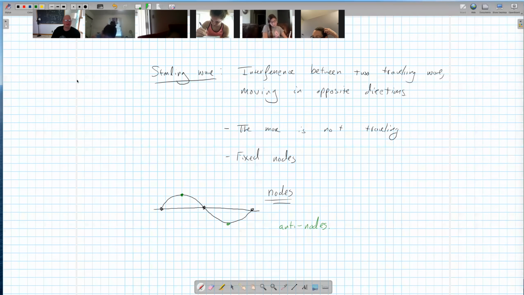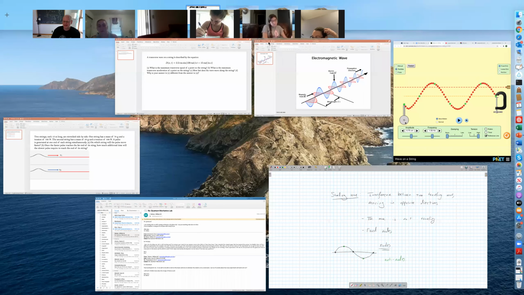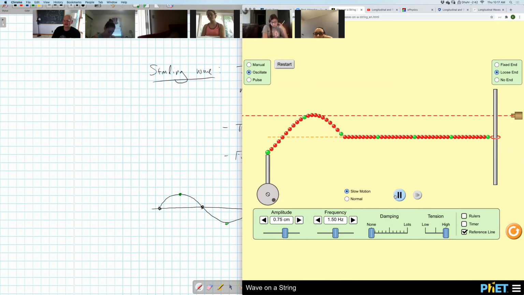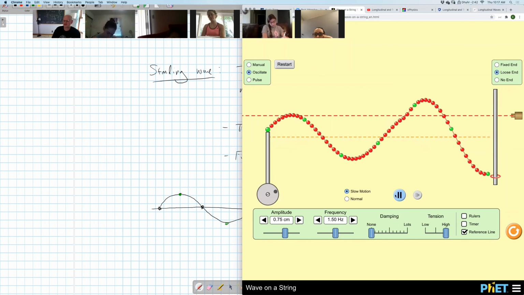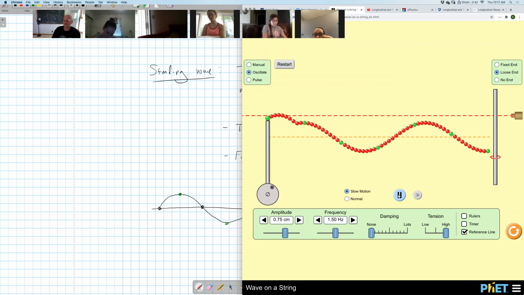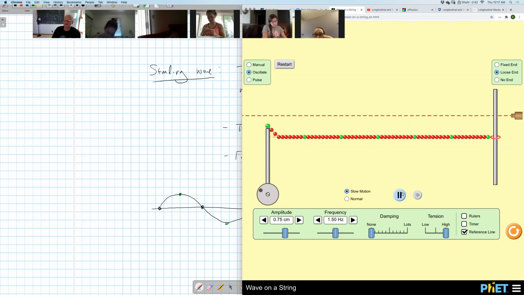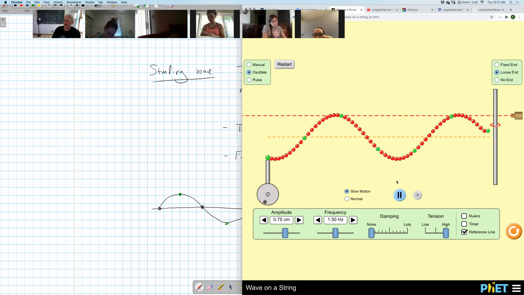Like I said, we'll talk more about this on Monday, but one more thing I want to show you is that this is also true if I put a loose end on here as well. Just because I had a fixed endpoint doesn't mean that's what actually creates the standing wave. I can create the standing wave as well if I have a loose endpoint on the side. Having a loose endpoint, or having a fixed endpoint, doesn't necessarily create that standing wave. It's just the fact that I have two waves which are interfering with each other, moving in opposite directions.